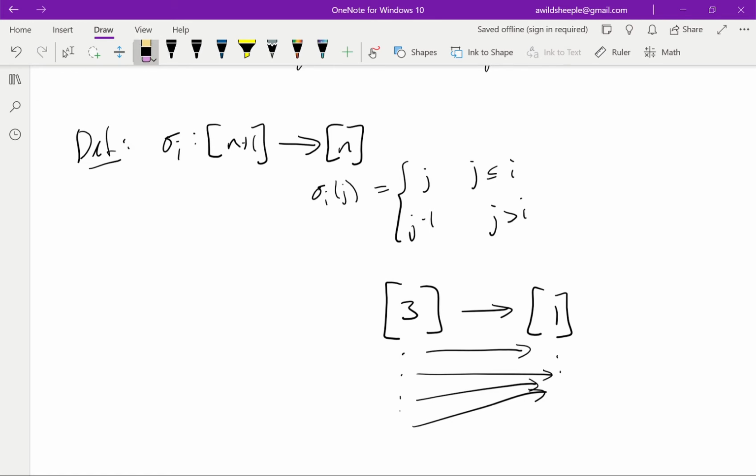I also have a constant map sending everything to just the first point or everything to just the second point. Or I can make any combination of things where I send a couple things to the first point and then a couple more to the second point. It's also fine. All of these are fine. So there's quite a bit more maps now.